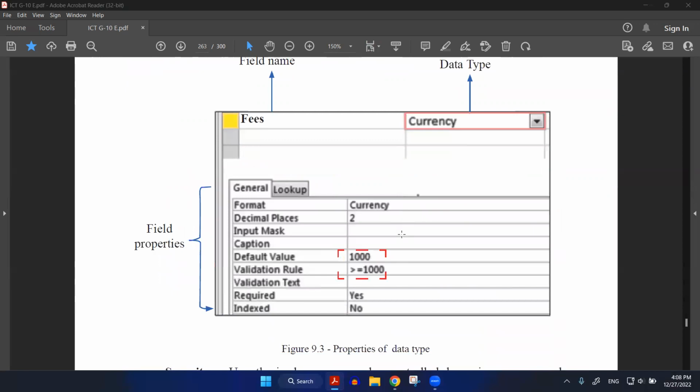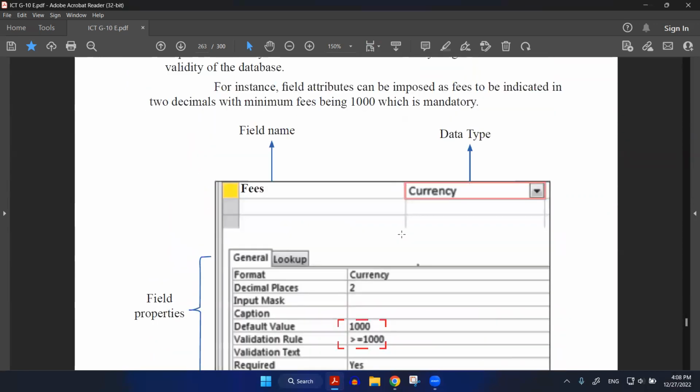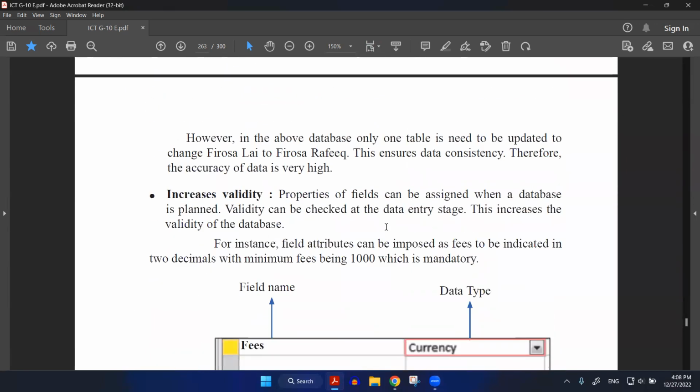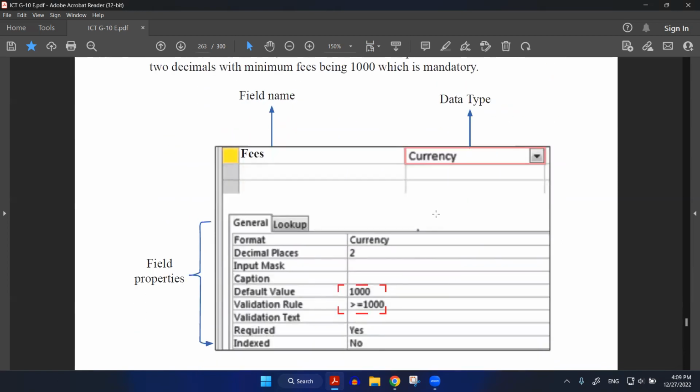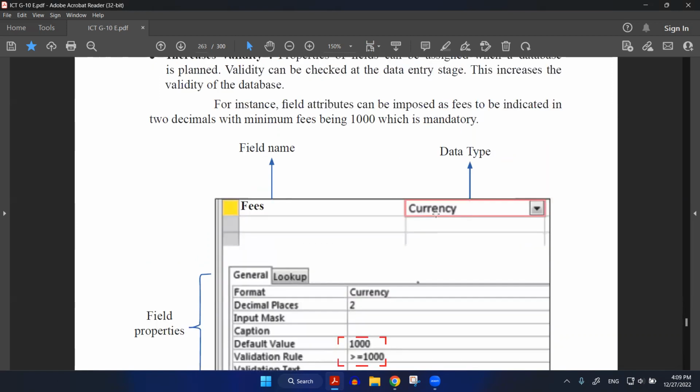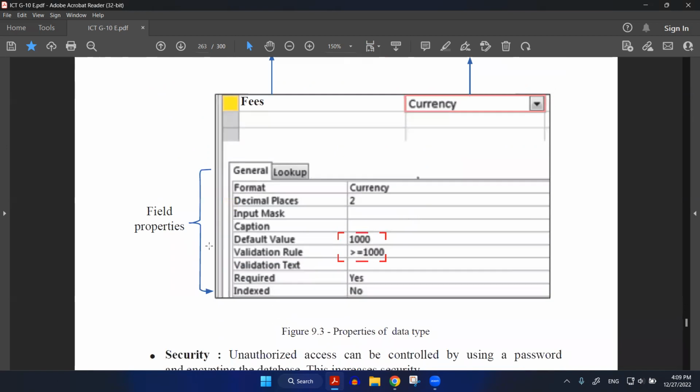Okay, so regarding the validity, we can apply some other constraints or limitations when it comes to an electronic database as well, right? You are going to experience this particular interface when you deal with the practical side of the database, and there we can set some limitations. As it shows here, the default value is 1000 and the validation rule is larger than or equal to 1000.